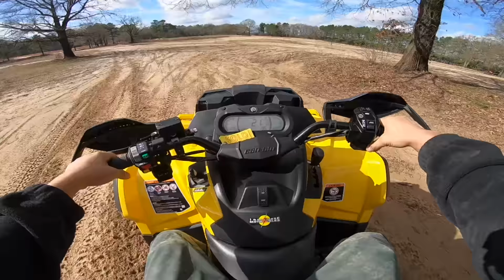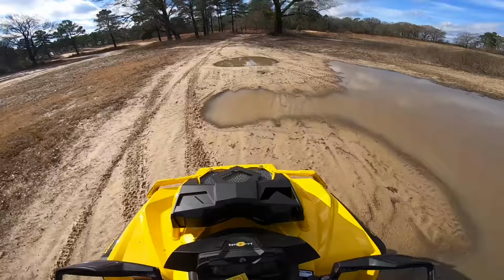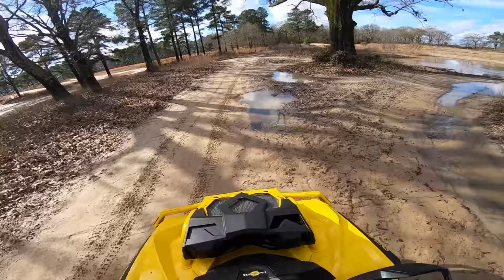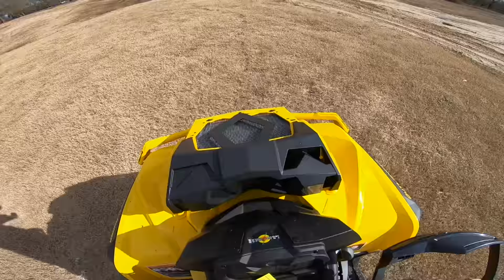Woo, man, automatically, the first thing you feel when you get on a Can-Am is the throttle. It's amazing. I'm not gonna lie to you guys, you just punch it and you're riding. I feel like it's gonna be flooded because this whole past week it's been raining almost every other day. Let's try and get a wheelie on this thing. I don't know how to wheelie, guys, so don't expect too much, but let's see what happens.